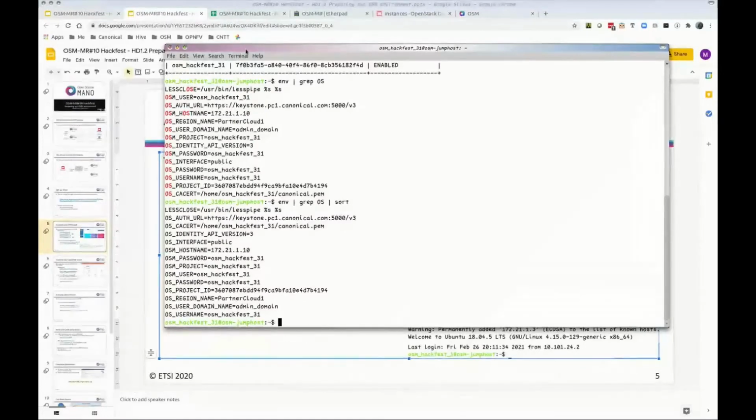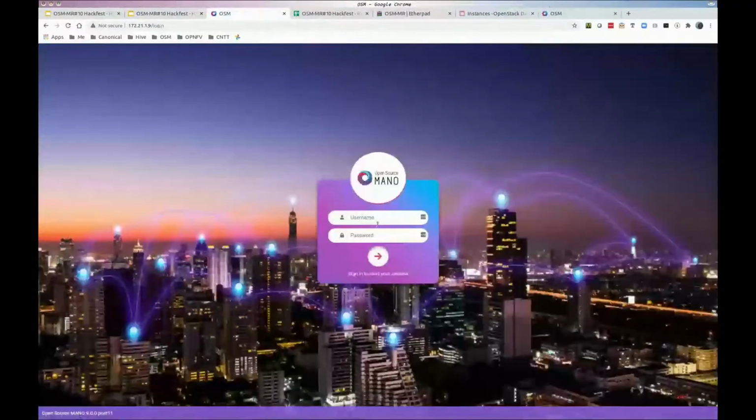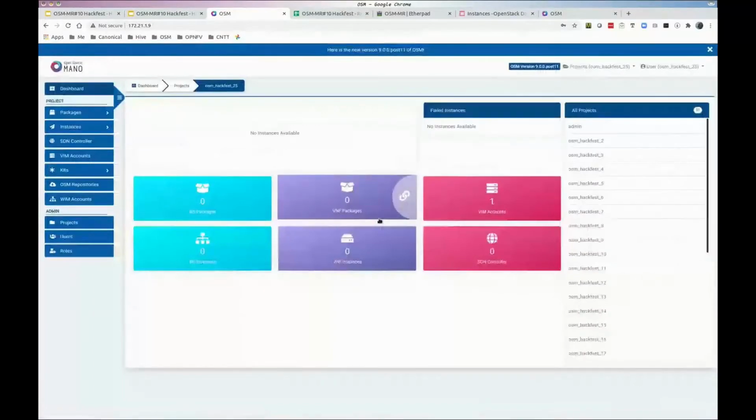The other way to access OSM is by going to a dashboard. And here we log in as OSM Hackfest 25, with the same password. And here we can see the OSM web UI.